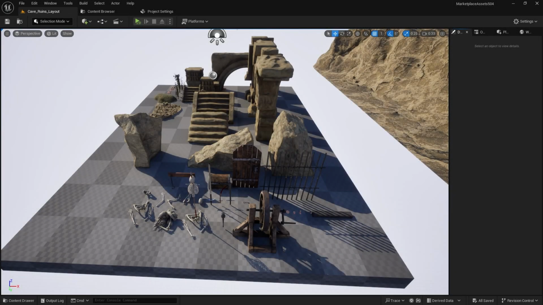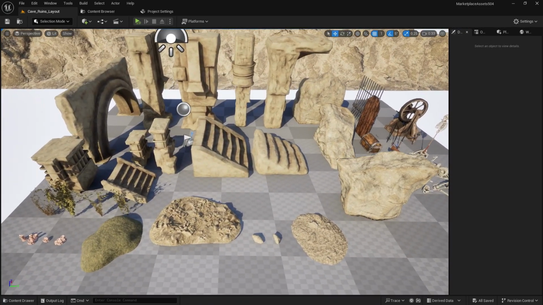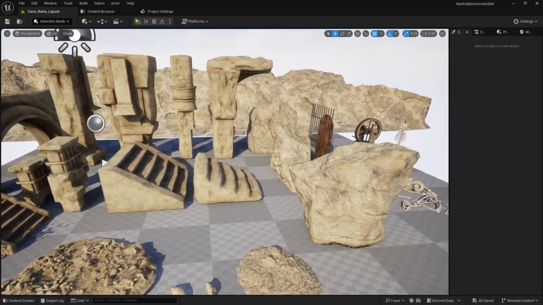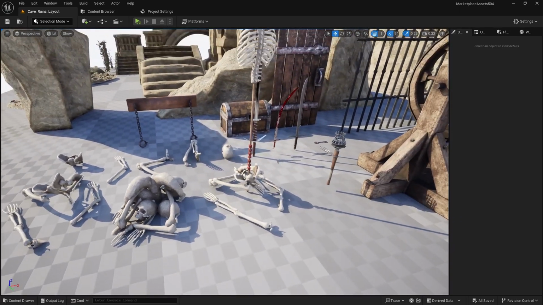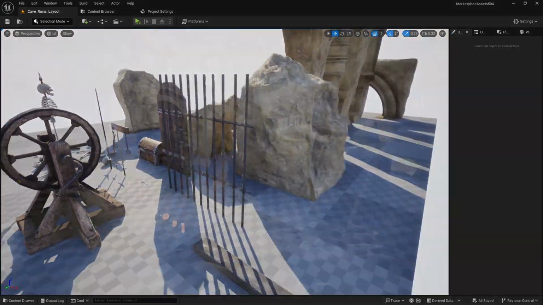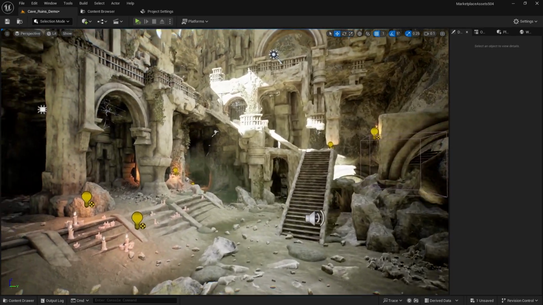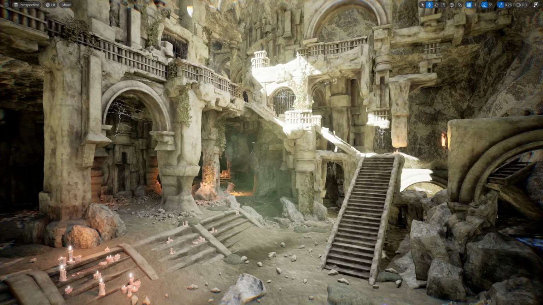When you first open the Cape Ruins overview map, you might think the asset seems basic. We have pillars, stairs, stones, rocks, a skeleton, and a bunch of other simple assets. But don't be fooled. Once you open the demo map, you'll be blown away by the quality and detail. The scene is designed across 3 levels, and the lighting really sets the mood.